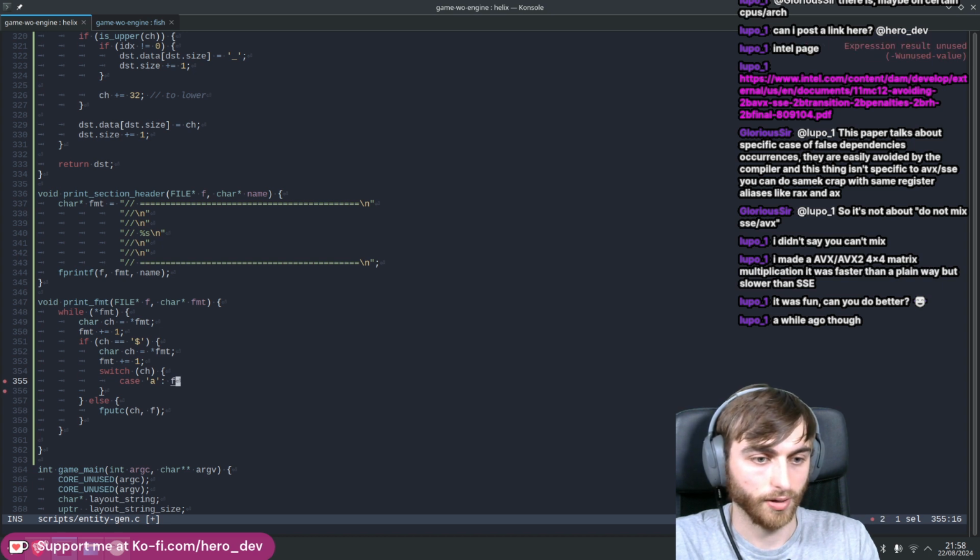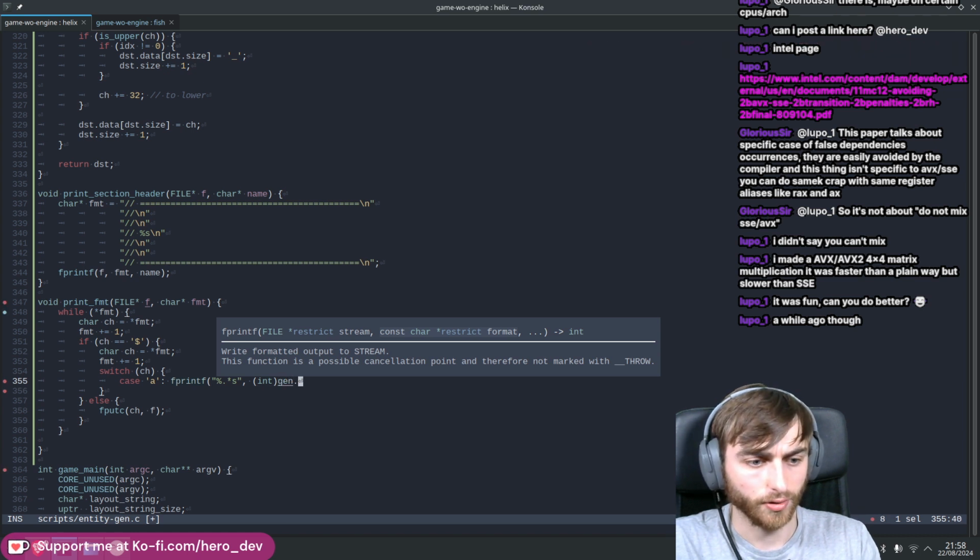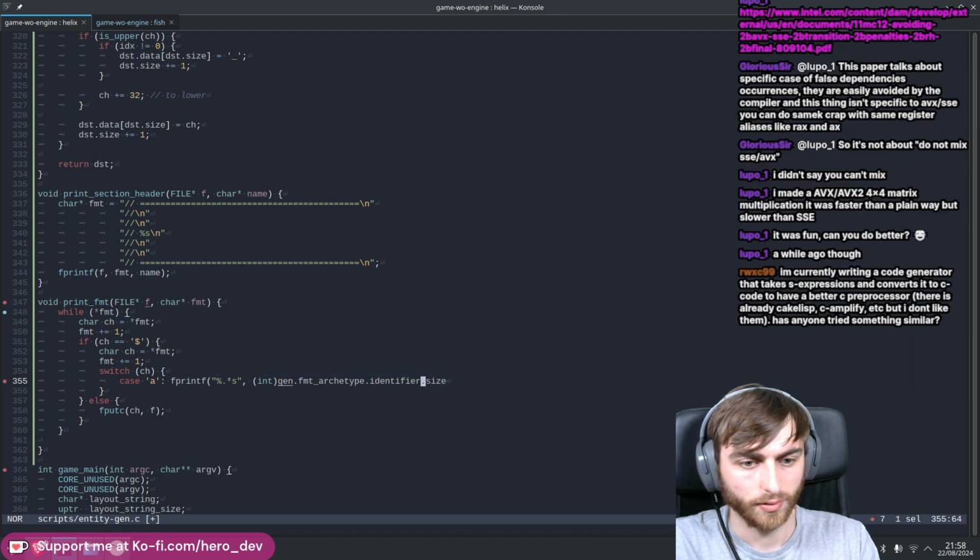So you just like f print f on dot star int casted gen dot format archetype dot identifier size.